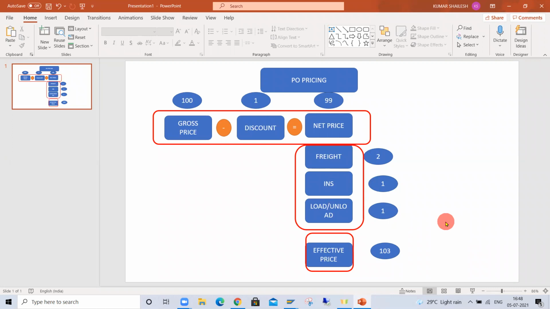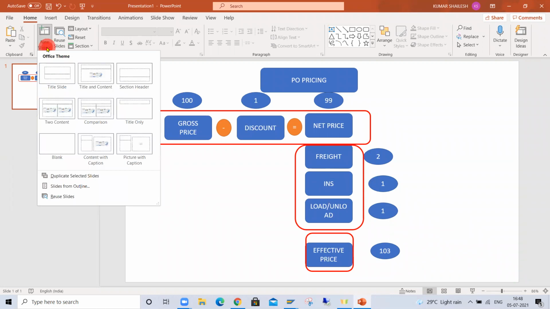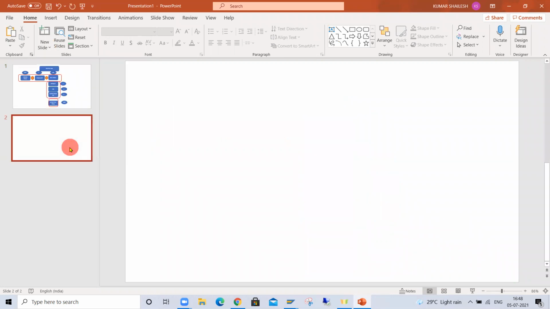Now let us see in the system how we can do it. What are the steps involved in the pricing? Some steps we need to follow.